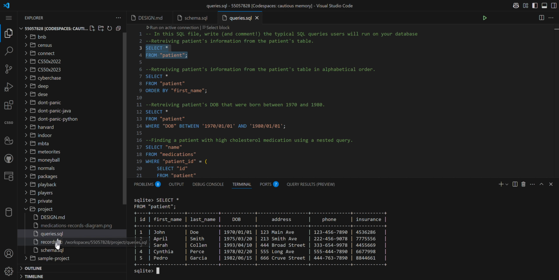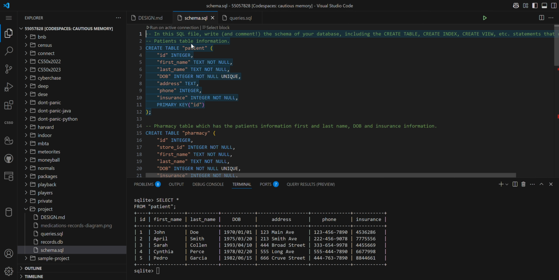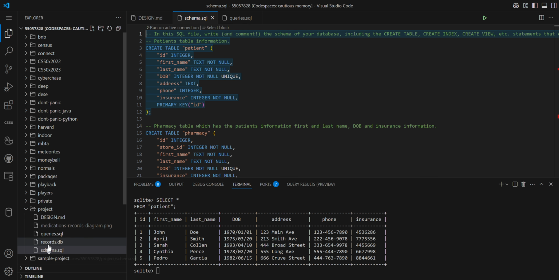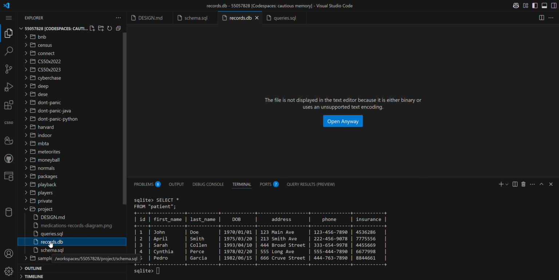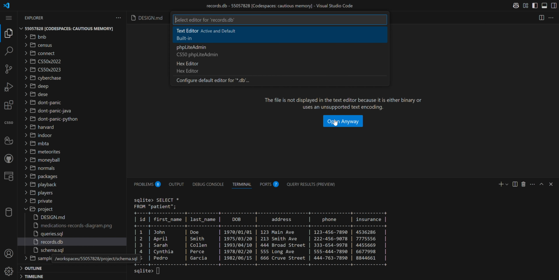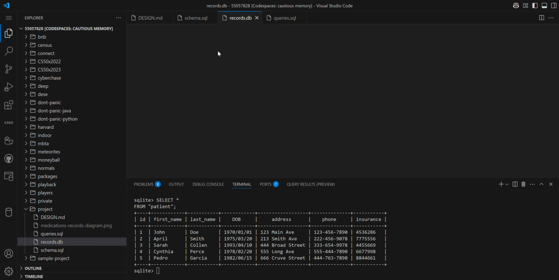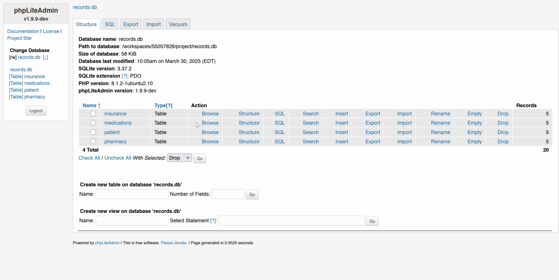And also, when you create the schema, or when you create the tables and the database, you will be able to see this as well. And here are the tables.